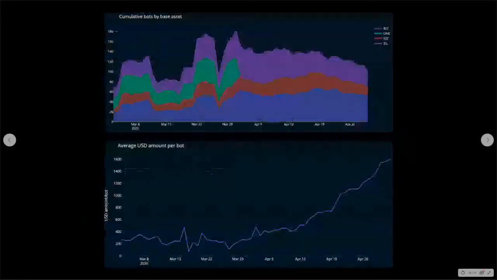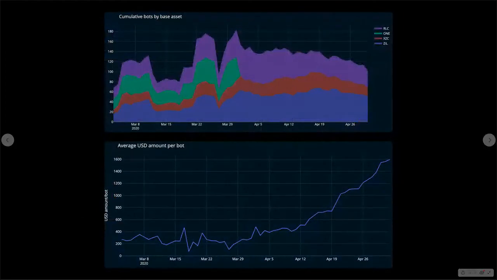Another interesting thing is that we've seen the number of individual market-making bots go down over time, but the average dollar amount they're deploying has gone up significantly. We believe that's because a lot of the retail users who came in and maybe lost a bit of money have left, but the top liquidity miners, who are tuning their strategies all the time and doing lots of research into how to create better strategies, are actually making money. And because they're making money, they're injecting more and more of their own capital into the bot itself.